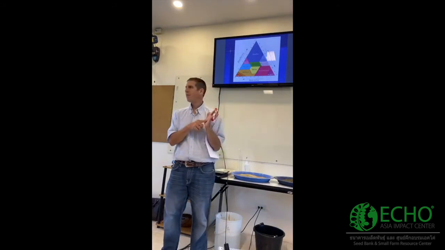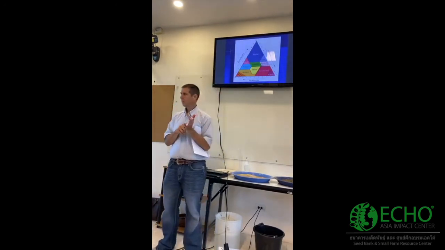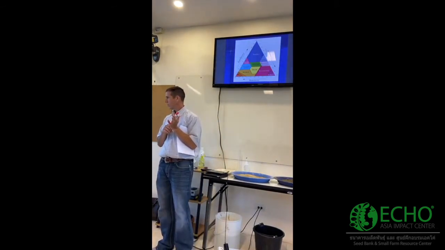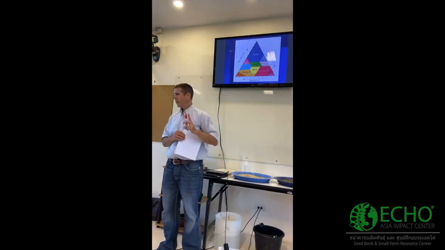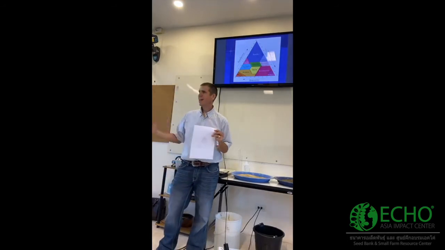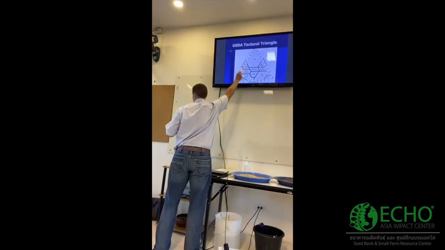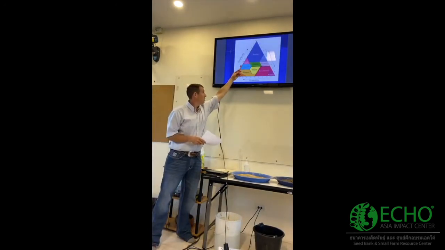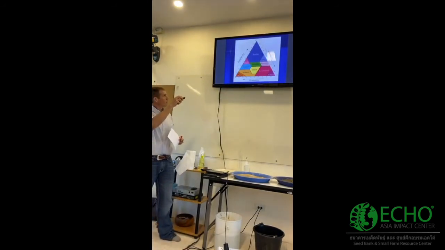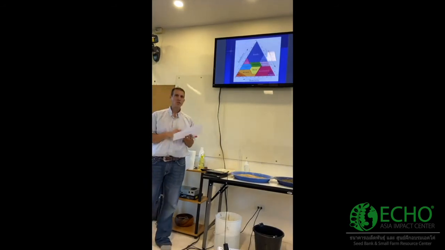The next thing I'm going to do is take a small sample of the ball and feel it with my fingers. We take a little soil from the ball, put it in the palm, add a little water, and rub it, feeling it on our fingers. If I can feel individual grains of the soil, then it has a sandy classifier, which means it's going to be one of these soils, in the left corner of the triangle.